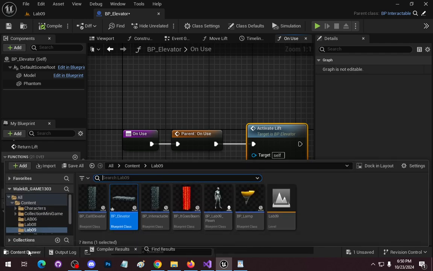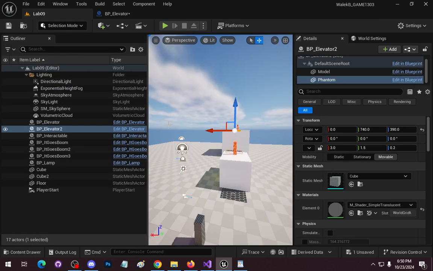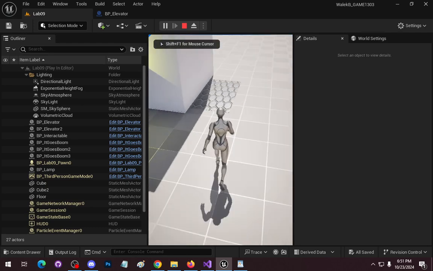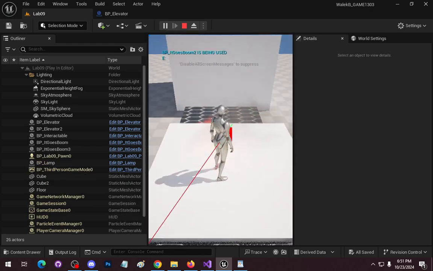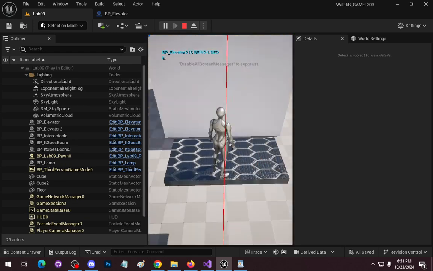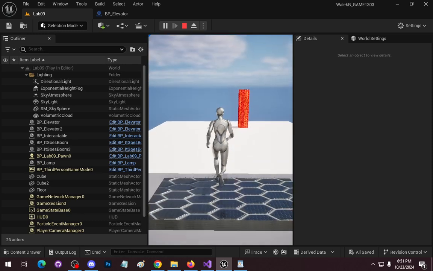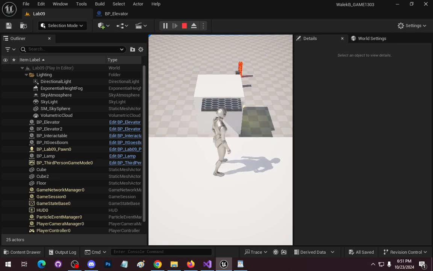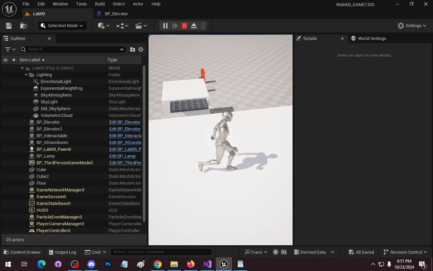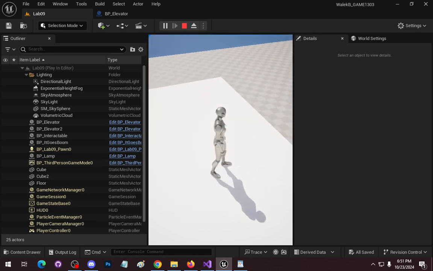So I'm going to go in and we'll go to the level itself, make sure we save everything, and we'll press play. And I'll go up to the elevator. I'll use it, and you can see that we've gone up. And then we blow that one up. We'll use this lift. And then we'll go up, we'll blow this one, and turn around and be like, hey, where's my lift? And this is where the call lift element entity is going to come into play.